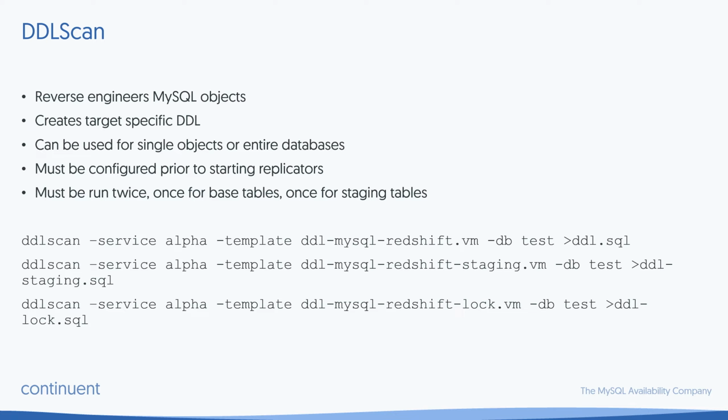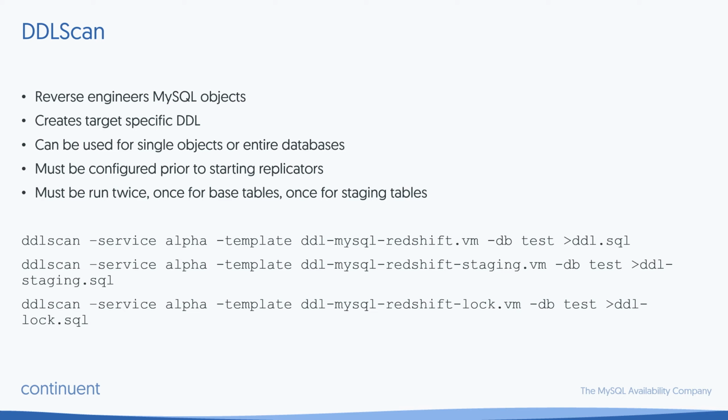And then you need to run it for staging tables. A staging table will have all of the same column names as your base table, and additionally 4 prefix columns, which are used by the replicator: the operation code, so it's an insert, delete, etc., timestamps, sequence numbers, and any primary key information. That information is basically stored within the CSV file, so it's an exact table copy of what the CSV file will hold.